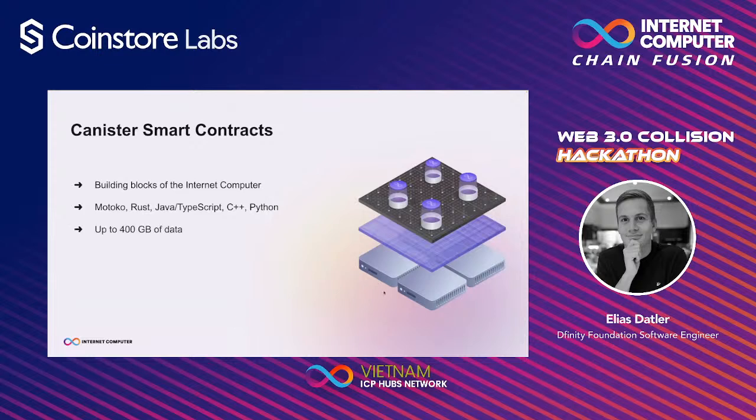Now, as we've seen before in the slides, the internet computer is really capable of transacting and processing large amounts of data. Also, a single smart contract or canister on the internet computer can store up to 400 gigabytes of data. That's again unheard of for traditional EVM-based smart contracts. I think they can only store like a few kilobytes. So again, that's many orders of magnitude more that you can do on ICP.